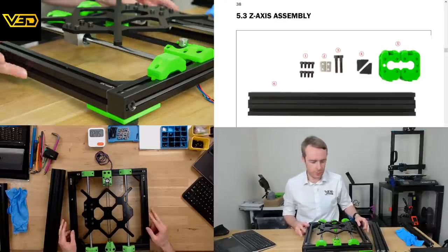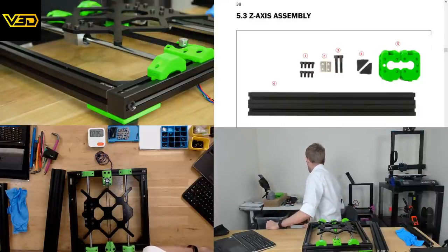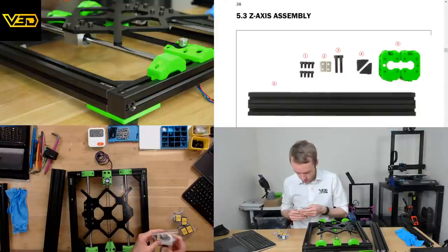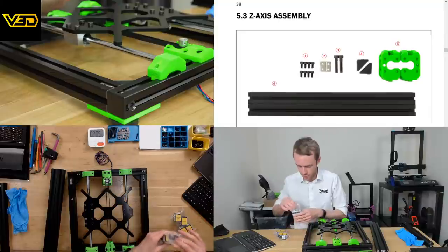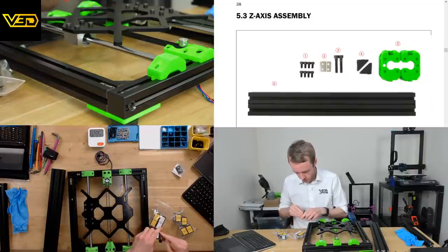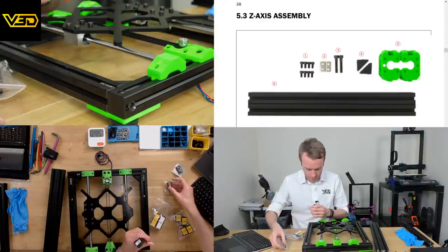Oh, the other bearings. Should I do that now? I guess if we've got time now, we could probably put them in IPA first. Is that what's suggested? So presumably these longer ones. They are very oily.